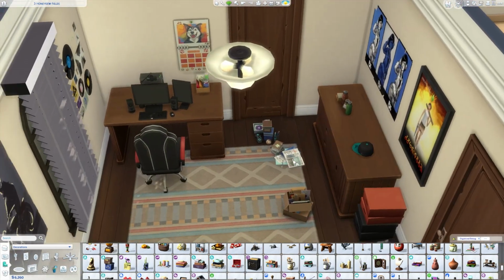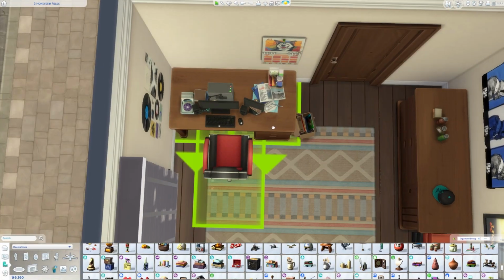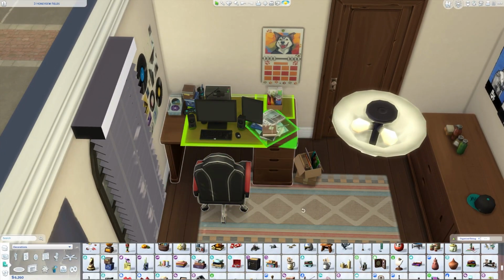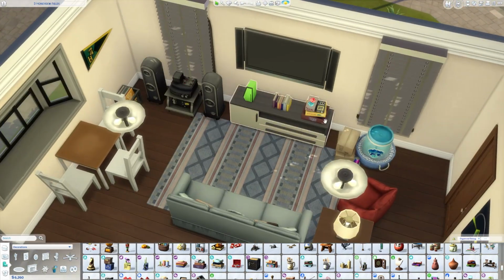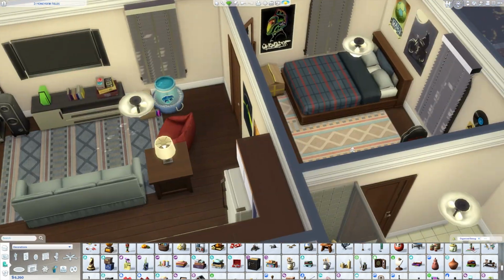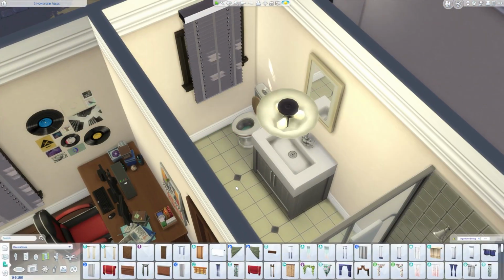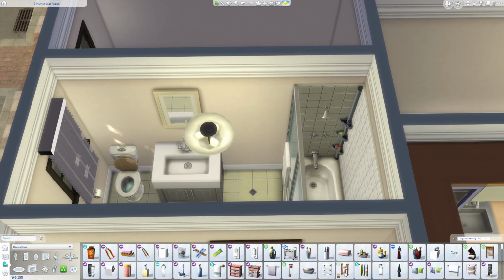And yeah, putting in some different clutter. And I did have some issues with the clutter on the desk. He just would not sit at it and use the computer. So I ended up moving those items over to the dresser because it wouldn't really affect it. So you'll probably see it here on the tour in just a minute. But yeah, he just would not use it. So yeah, a little bit annoying, but got those moved over.